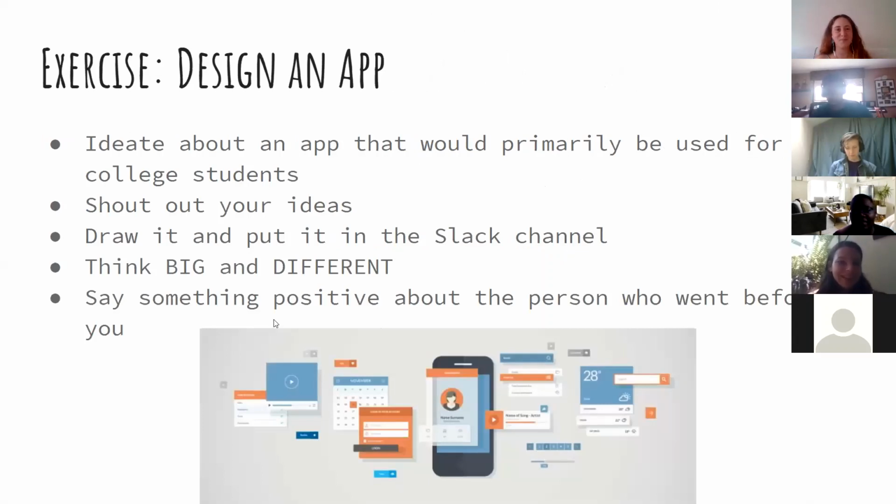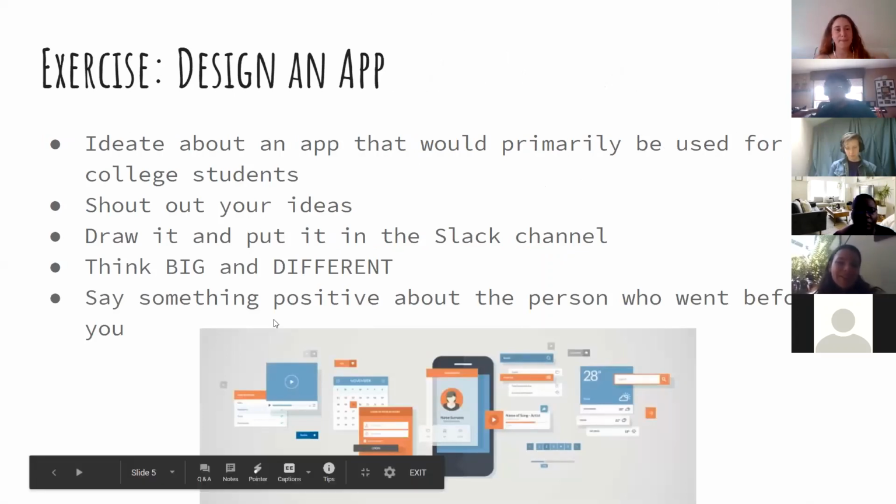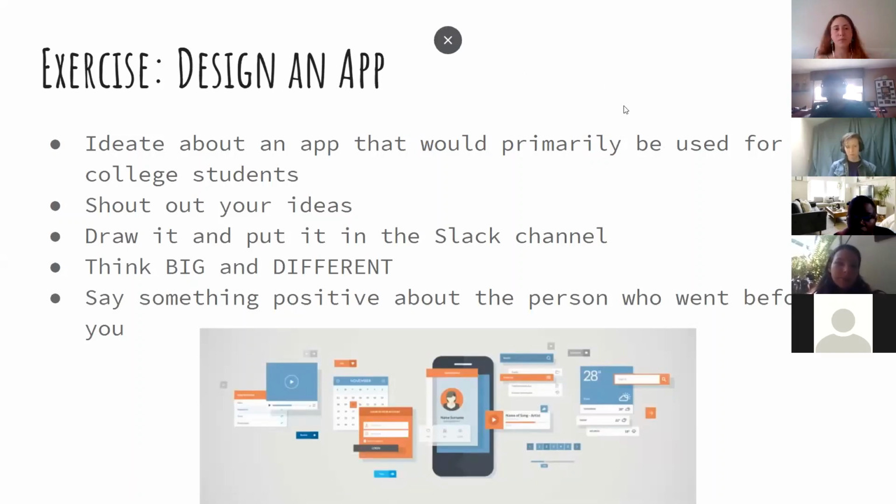It's pretty cool. All right, I have another exercise also. I don't know how much time we have for this one, but we can just go around to a couple people and talk about this. But the next exercise is designing an app. So this is a little bit like the yes and exercise that Dennis, I think, has showed us. And we did that. We also watched a video on this for Doey's class and for the iZone COVID-19 challenge. So if you've done any of those, you'll definitely know about the yes and exercise.